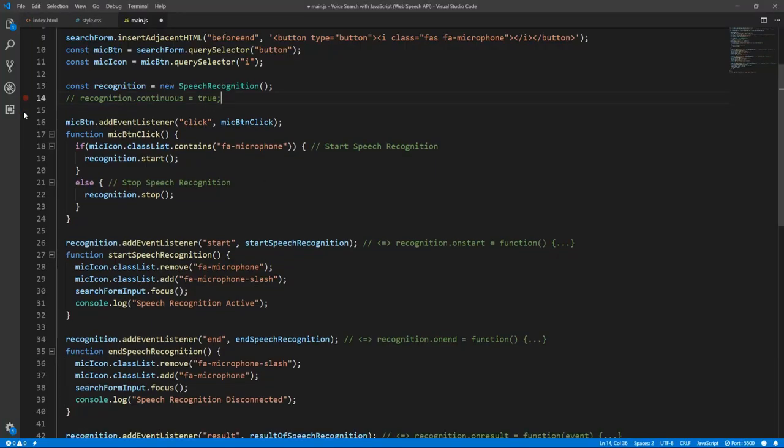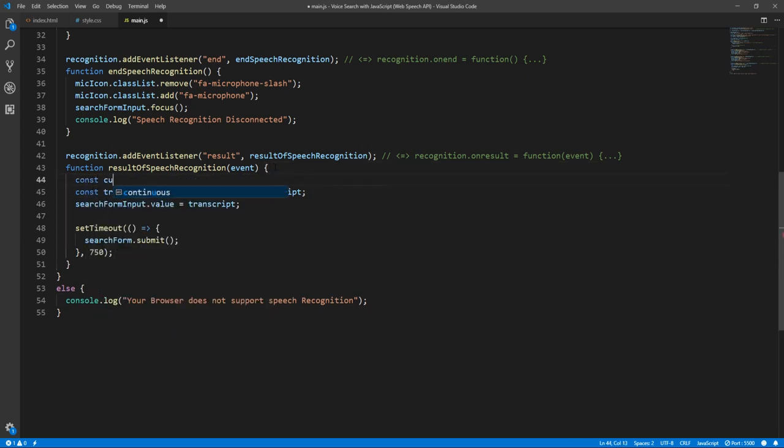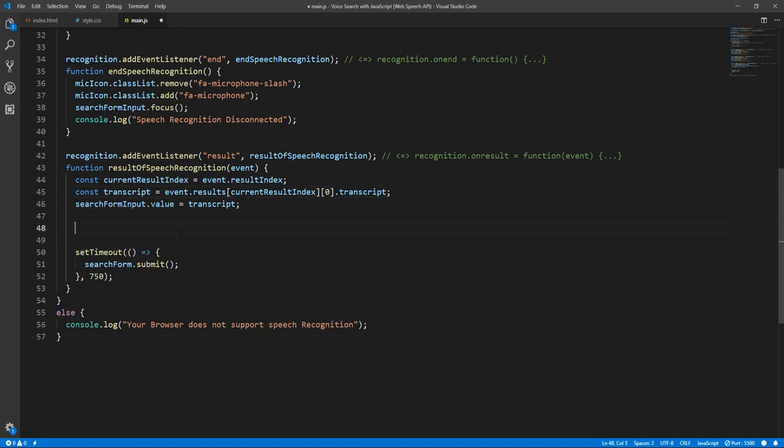Okay, back to English. And finally, let's enable continuous speech recognition in order to keep listening for commands, such as to stop recording, reset input, or submit the form. And recall that with continuous recognition, this index will not always be zero. So let's replace this with the current result index. And what remains now is some basic if-else logic in order to achieve the functionality we want according to the commands. And let's comment this out since we don't want auto-submission of the form.